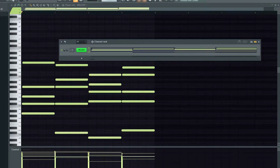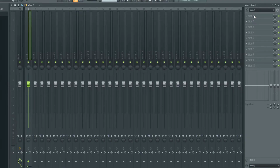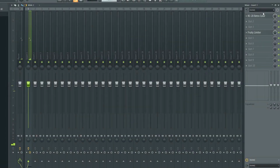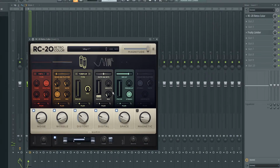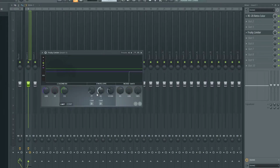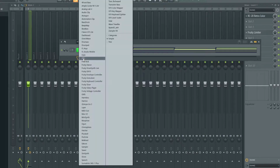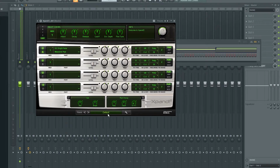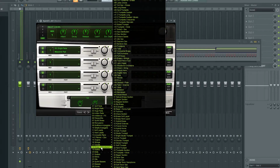Now I'm just going to add some quick effects, and then I'll move on to the second instrument for this track. Not too much to do there, just an RC20, messed around with some of these knobs and mixers, and then a free limiter which I'll use to sidechain it later. Now I'm going to open up another Xpand 2 and maybe look through the brass and woodwind section to find something I like.